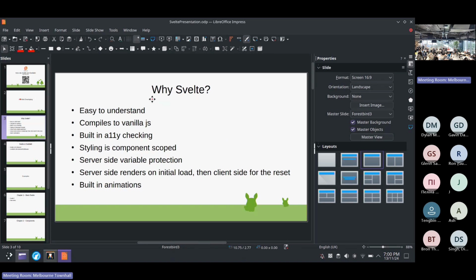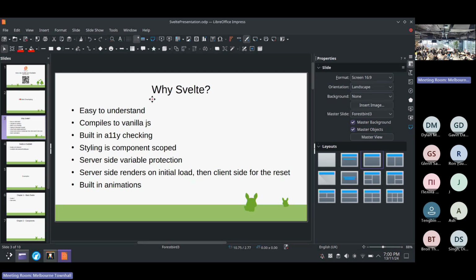Why Svelte? Easy to understand. It actually has a compiler that compiles all your Svelte code into vanilla JS, so it leaves very little Svelte code behind. It has built-in accessibility checking, and styling within the components is scoped. It has server-side variable protection, so that if you set a variable in a specific place that's only meant to be server-side, it won't let you use it on the client side.